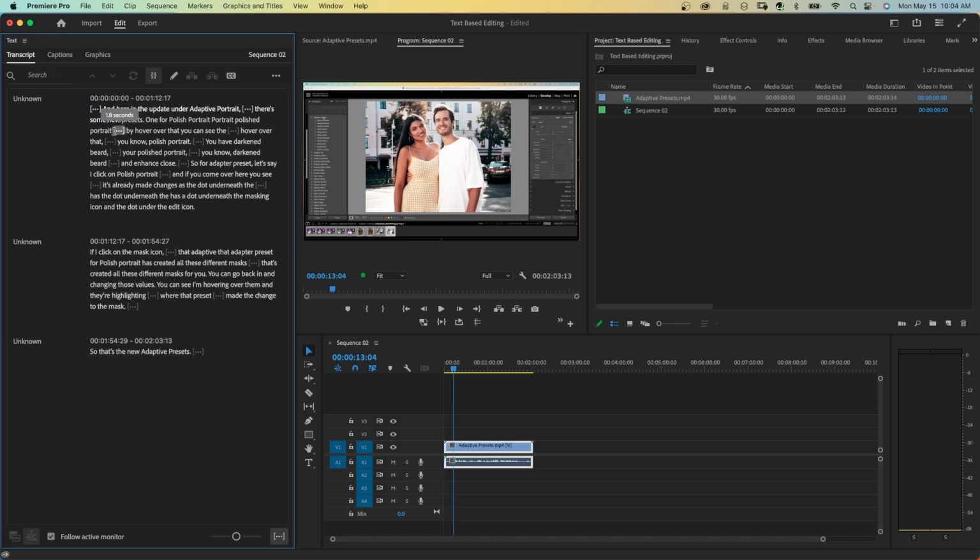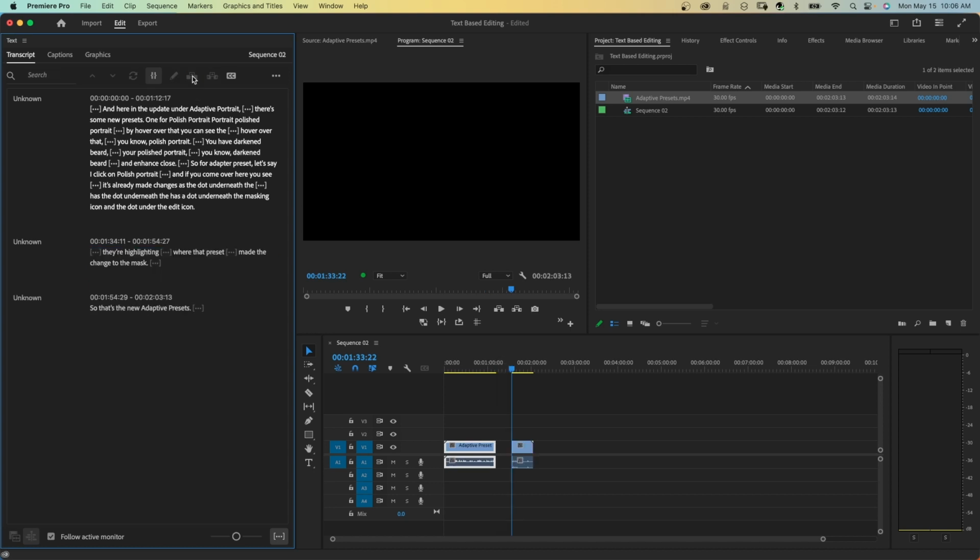When you click anywhere in the transcript in the text window, the playhead jumps to that point. If you highlight text in this text window, you can see that on the timeline, it creates an in and out point for you. Then to delete that, you can do it a couple different ways. You can come up to this icon right here and you can lift it or hit semicolon. I'll click the icon and it deleted the text that you highlighted in the text window from the timeline.